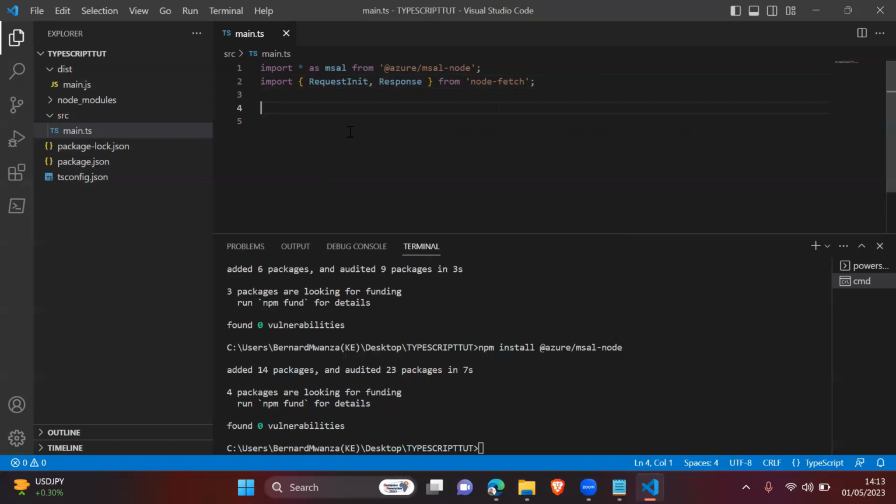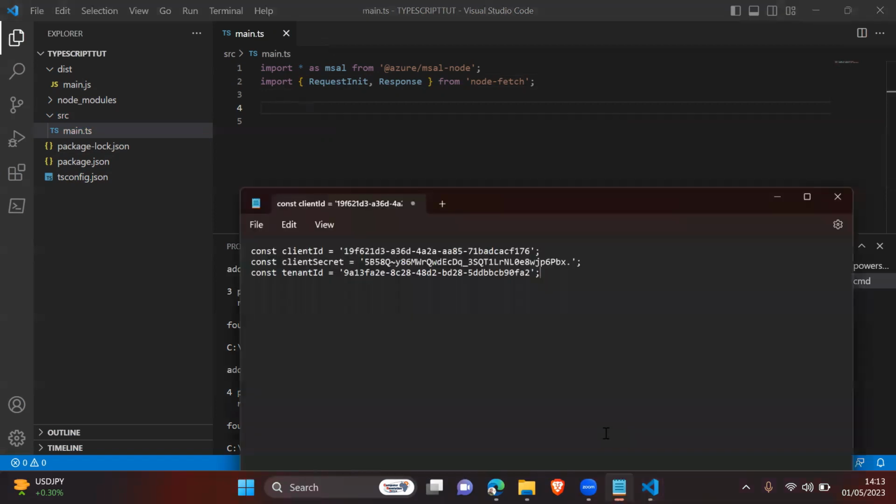So next, we're going to define the variables that we're going to host our application client ID, our application secret, and our tenant ID. We need those three things to be able to retrieve the access token for our Azure app registration. Okay, so const client ID. Instead of just typing this, I have it in Notepad.